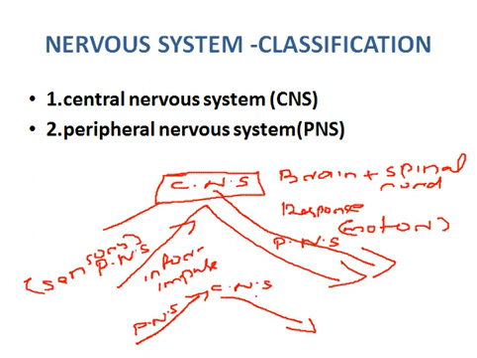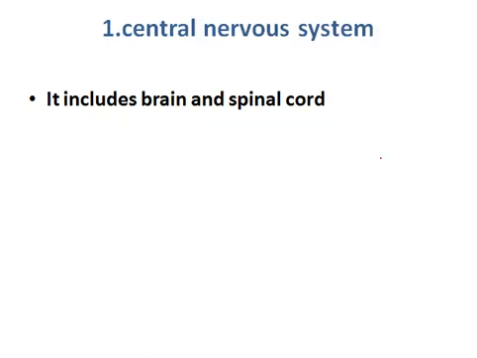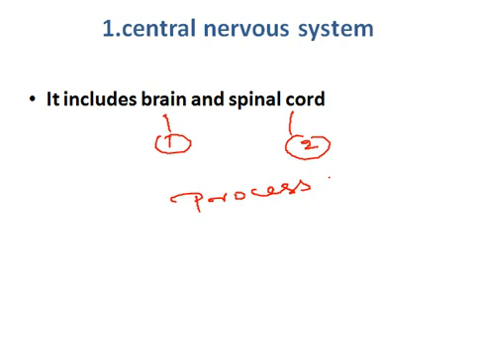So these are the main systems. One is central nervous system and the other is peripheral nervous system. As I told, peripheral nervous system will bring some information to your central nervous system, and the central nervous system will process that, and that response again will go to peripheral nervous system, and peripheral nervous system will act accordingly. You can see here central nervous system includes two things, brain and spinal cord. They will process the information. Whatever information reaches the brain, they will process that.